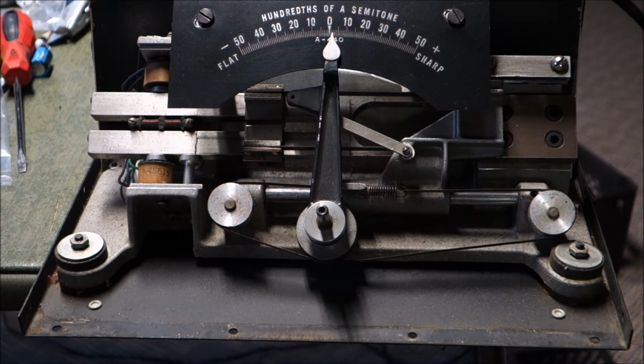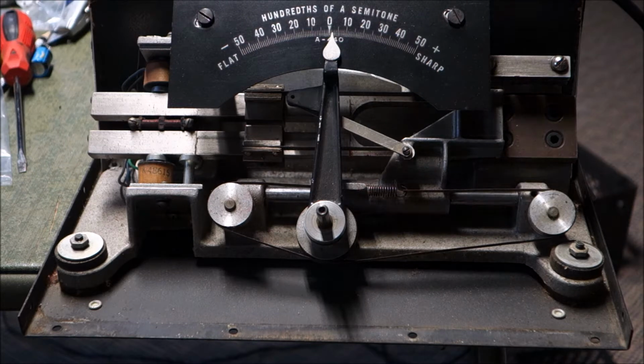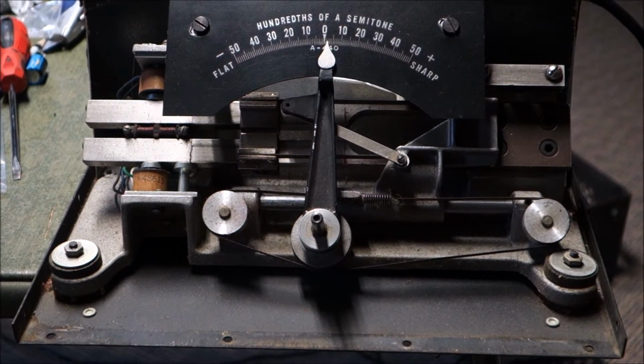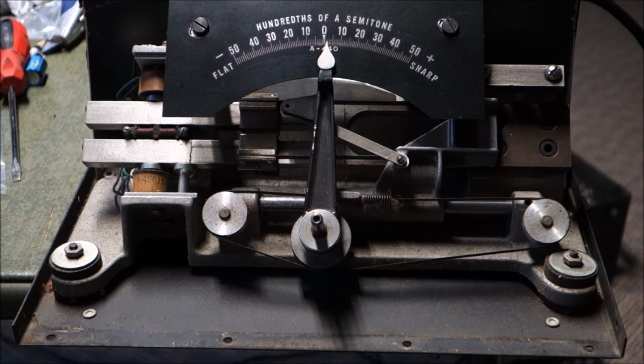So my theory is that either our driving tubes are weak, but that 5U4 is our main DC source. And I have a 5U4 that's better. It's not super, but it's better. So I'm going to first try to change the 5U4 and see if we get better behavior. Plus, this thing is really, really dirty, and it needs to be cleaned.